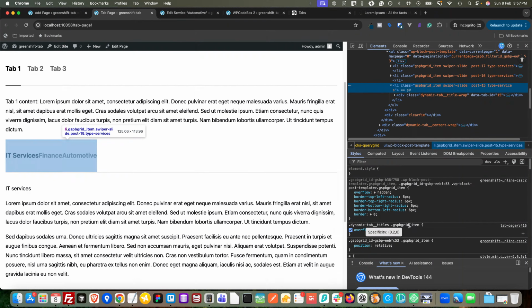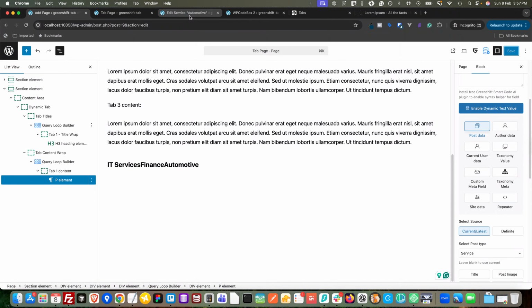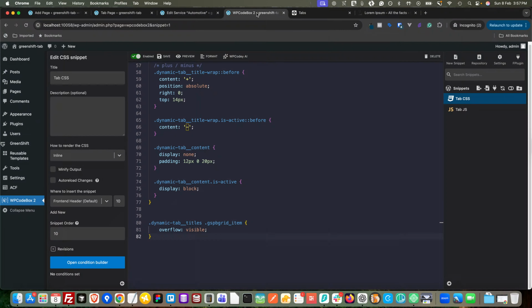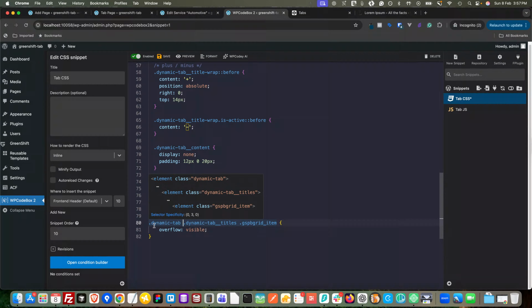What can we do? Okay, I have an idea. Let's add another, we will add that dynamic tab class also.